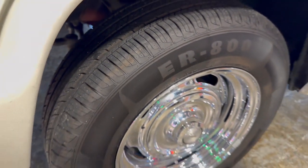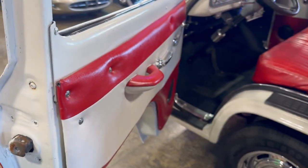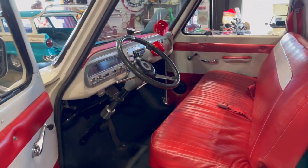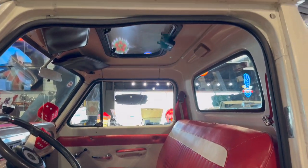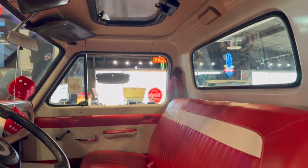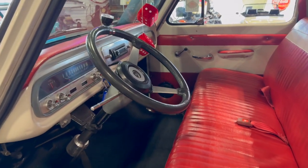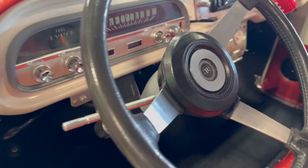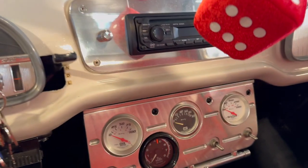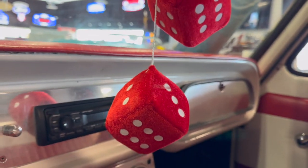So they're all good. And it's got a nice interior in it. It's got a red and white interior, with a red seat and the headliner. Somebody, of course, put a sunroof in it, so you may not like it, but it's got it. Why not enjoy it? It's got a radio in it, and I couldn't get it to work. So I called him and said, hey, the radio doesn't work. How do you work it? And he says, hey, I just never used it. He didn't know. So we haven't played with it much that way.